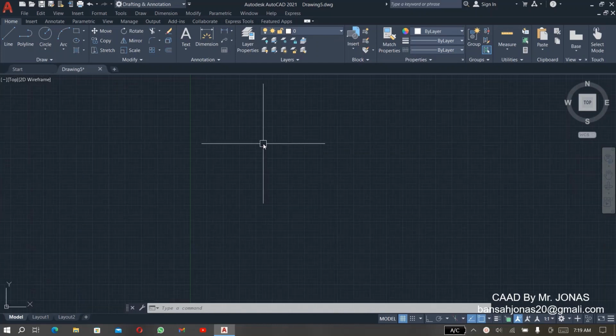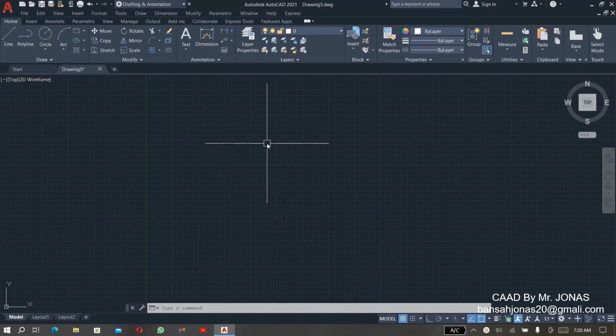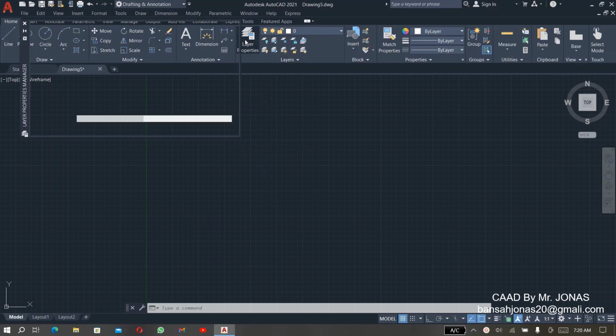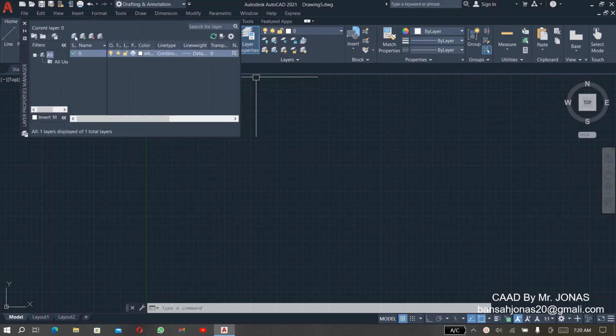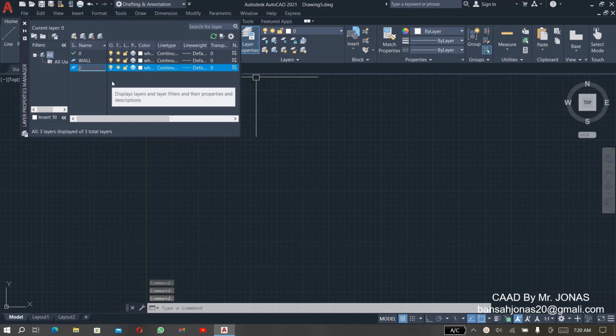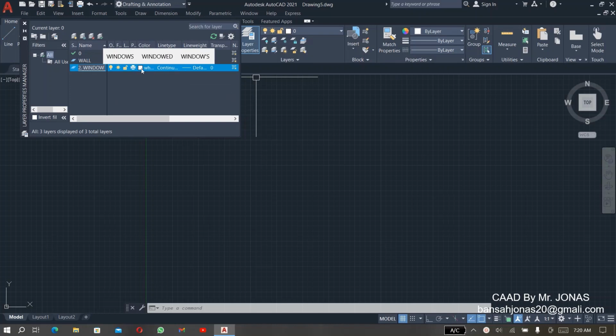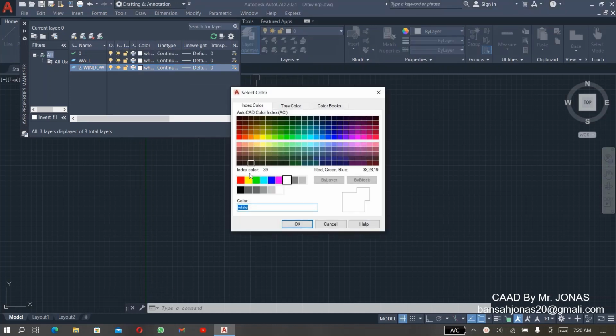Okay, now let's create a layer properties. New layer. Here I type wall. Okay, type enter. So second, window. Let me change the color for window.